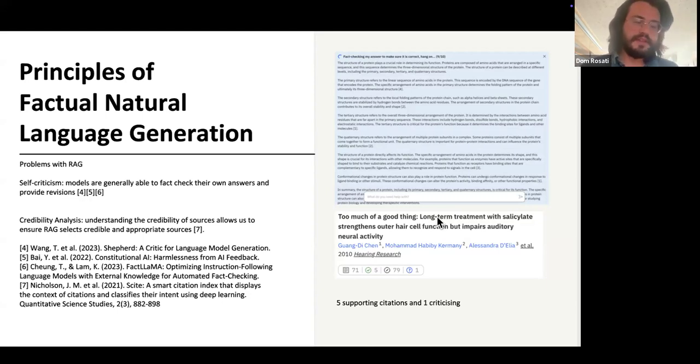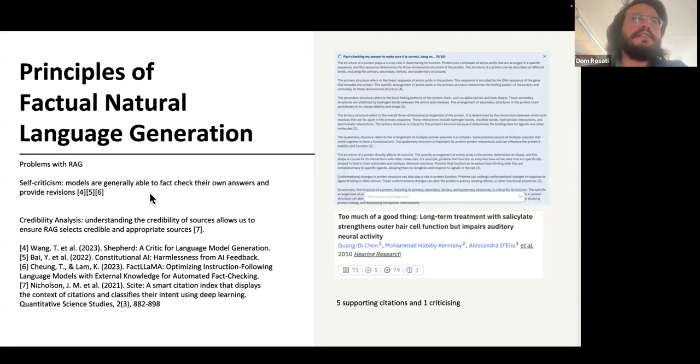Self-criticism is essentially a mechanism where it's been shown, and these sources were selected when we first put together this presentation but it's held true, that large language models are generally able to evaluate their own answers and fact check their own answers, especially if you build a system where you provide revisions or additional sources for fact checking.